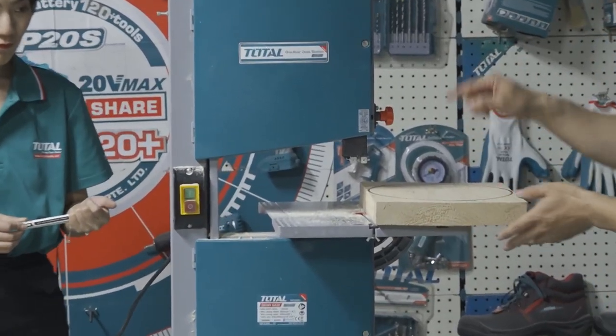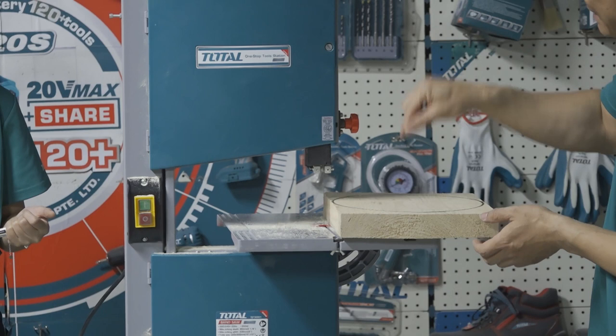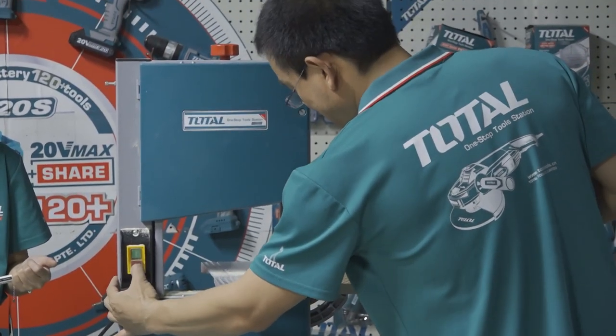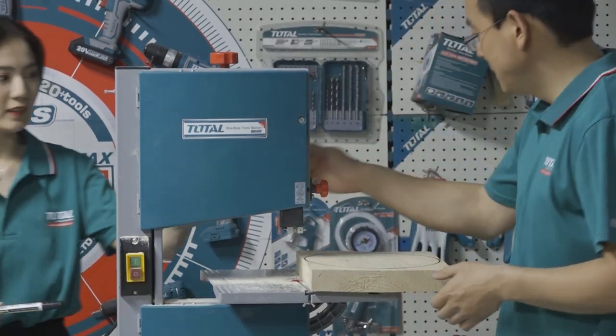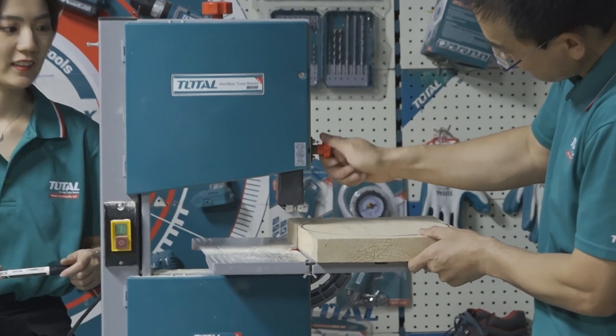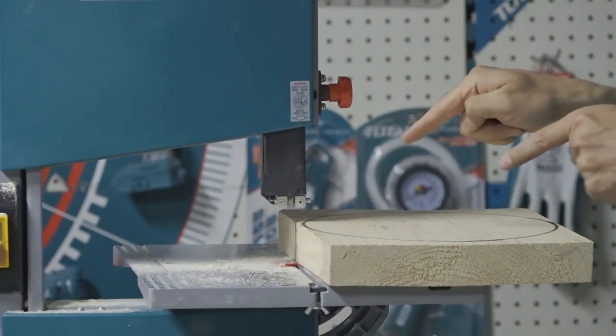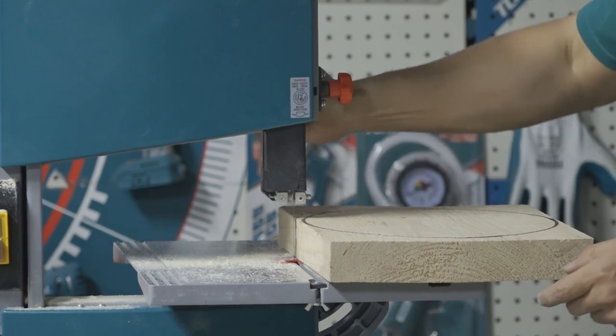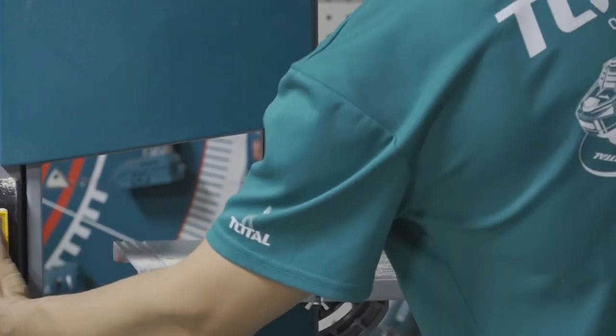I think I want to adjust the blade down to be better, more stable. So first I stop. Then I loosen and I adjust, to keep the blade stable and lock. Okay, let's start.